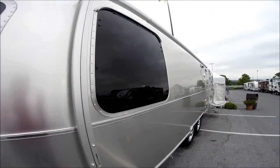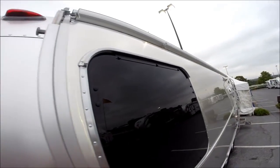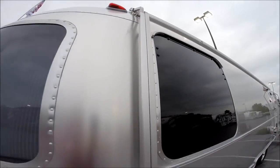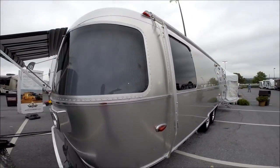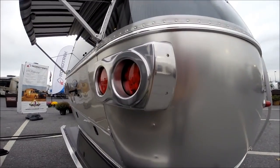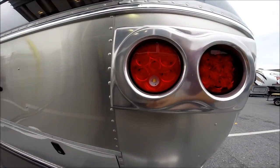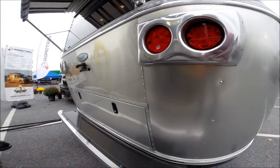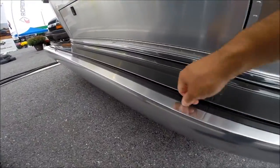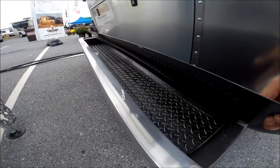Nice 30 inch wide handmade window. Has an aluminum extrusion gutter rail. Has a rear panoramic window. Beautiful LED cast aluminum polished taillight housings with reverse light. Polished aluminum rear bumper. Rear bumper storage. Rear bumper storage has diamond plating inside.